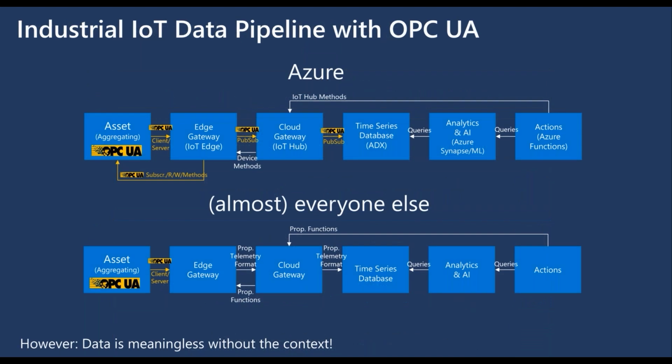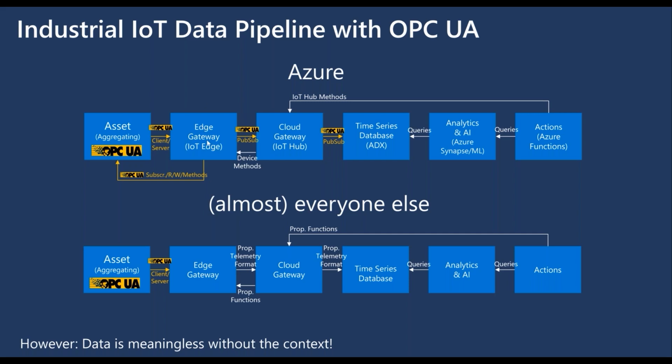Okay, so what does this industrial IoT pipeline that I mentioned actually look like? Well, this is it. You have your assets on the left, on-prem. Sometimes these are aggregating assets, so there are multiple physical machines connected to a single aggregating asset, like an OPC UA aggregation server, or it's just a plain OPC server. That can happen quite a lot these days. More and more people build OPC UA directly into the machines, which is great.